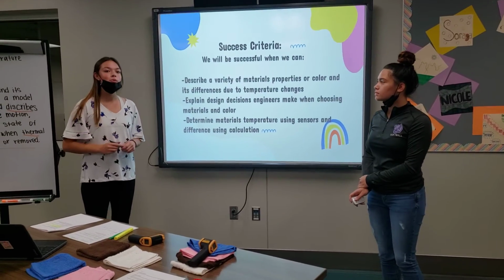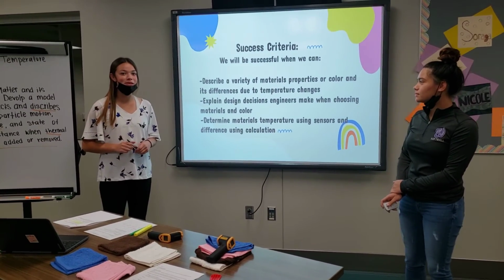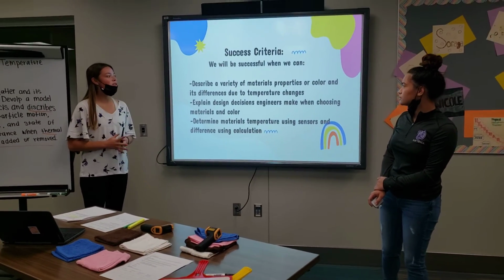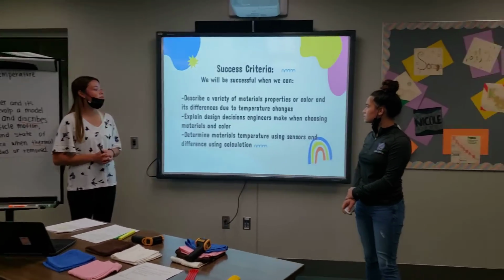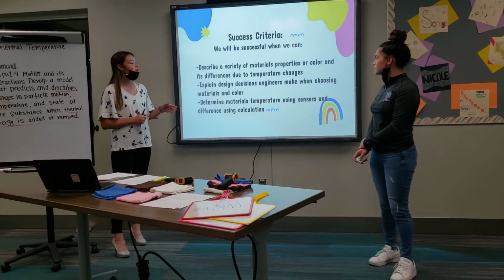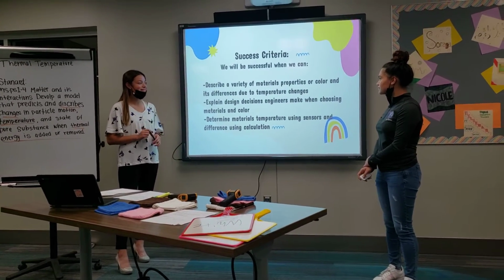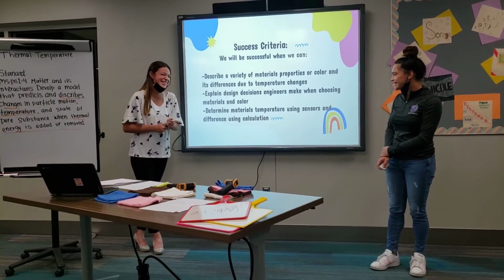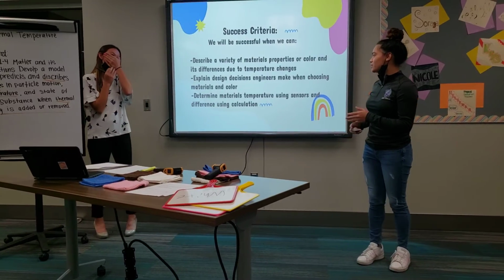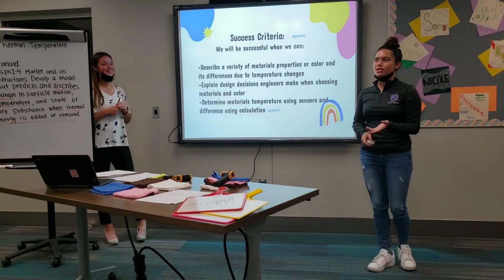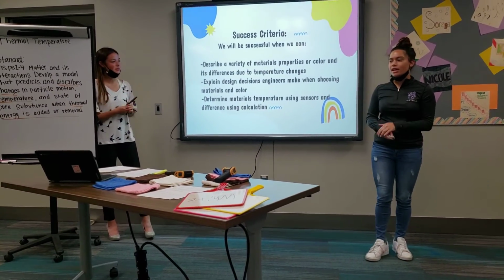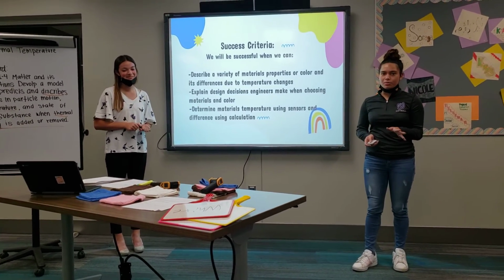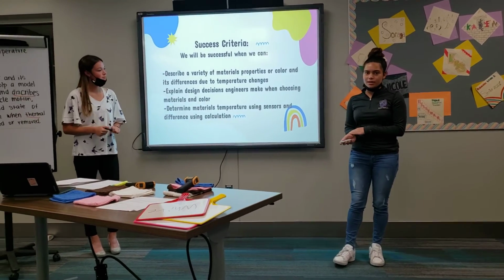All 951 students were successful. They described a variety of materials properties or colors and its differences due to temperature changes, explained design decisions engineers made when choosing their materials. And we had them determine the material temperatures using sensors and differences using calculations. And we had the students engaged the whole time, and we had no behavioral issues while they were engaged with the experiment.